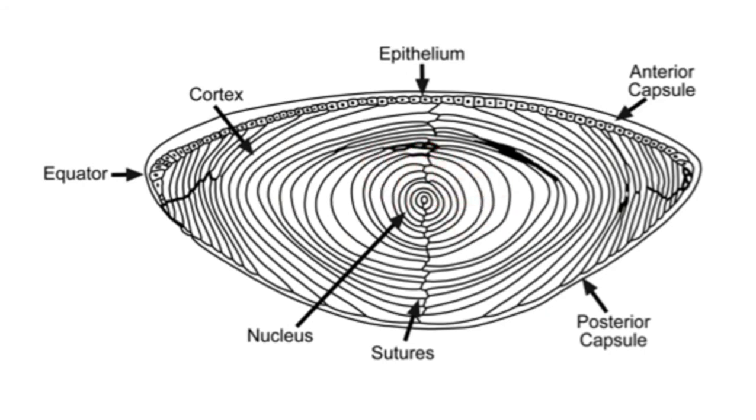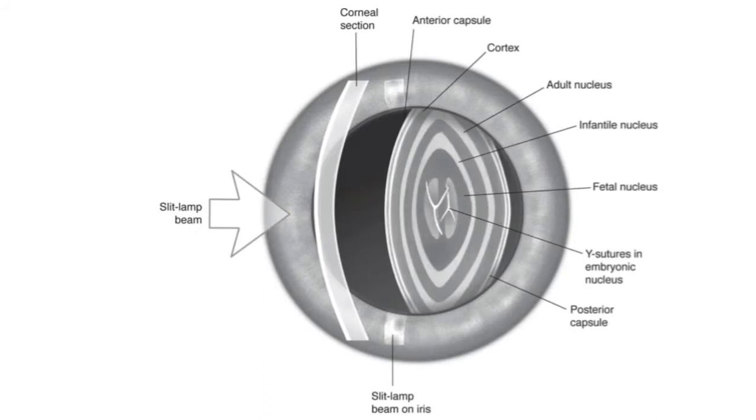Another thing I want to tell you is that when the baby is born, initially the lens is spherical in shape. When the baby grows older, the spherical lens becomes biconvex, and it is more curved or steeper in the posterior part than the anterior. Here you can see that different nuclei are given.